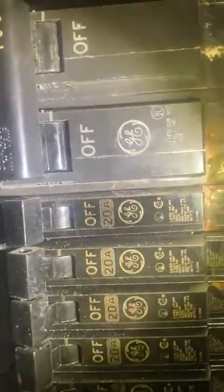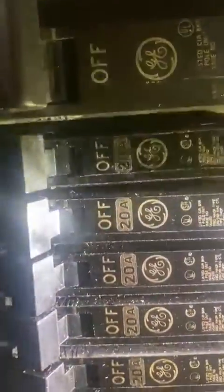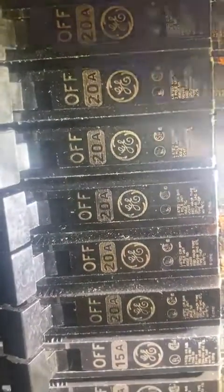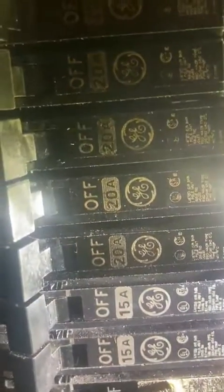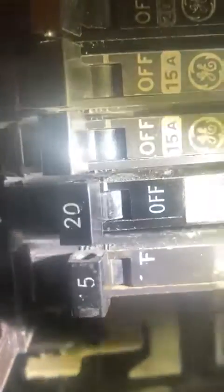So we're gonna go again. I'm sorry, I moved the phone. We got a 100 two pole. Then all the rest of them, they're single. So I'll just give you the numbers. We got a 20, 20, 20, 20, 20, 20, 15, 15. This is a 20 and another 15. This is manufactured by GE, as you can see.